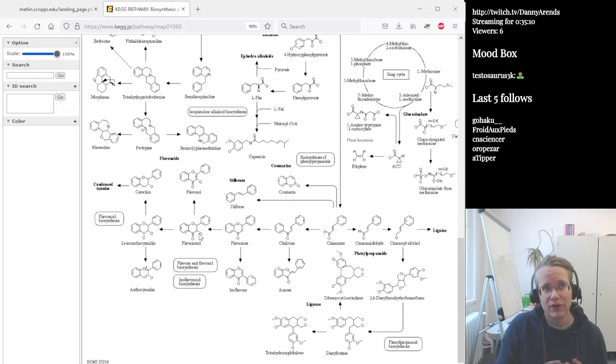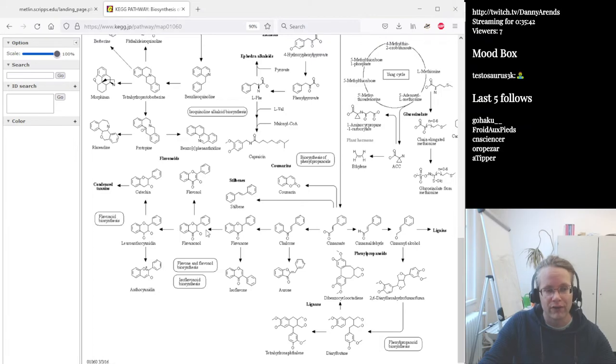In plants, you have something called flavonoids, and flavonoids are these little substances which are in plants, and they are very good for your health, and they have all kinds of other medicinal properties. There's like hundreds of thousands of these compounds, but they all are created first by making the flavanol, and then flavanol is then transformed into all kinds of other substances.